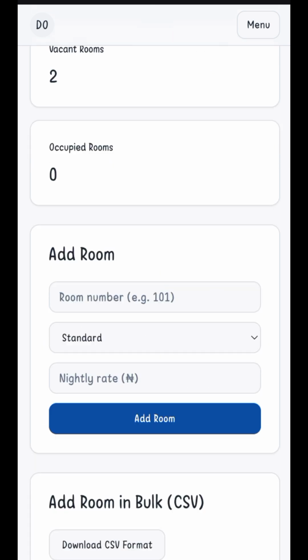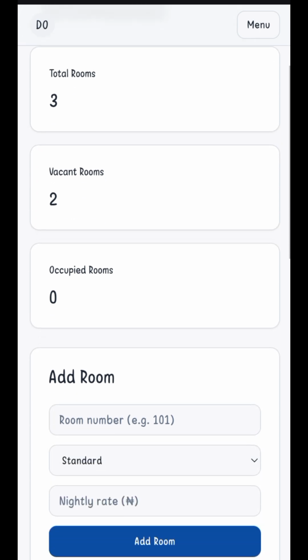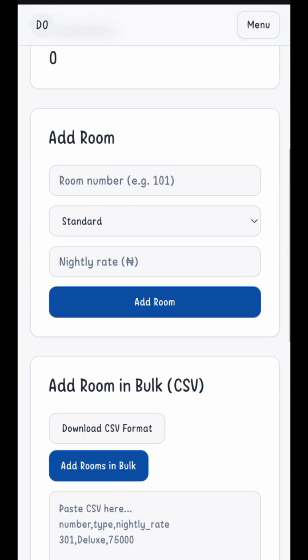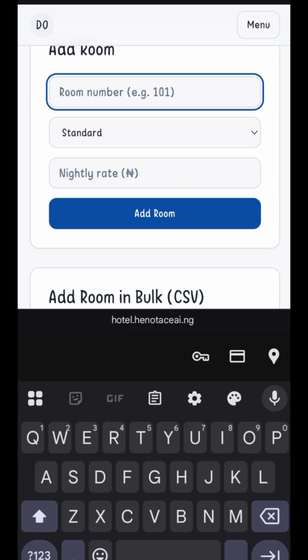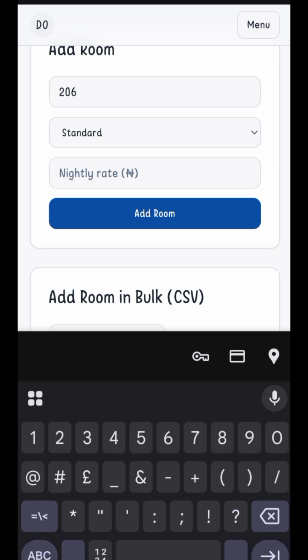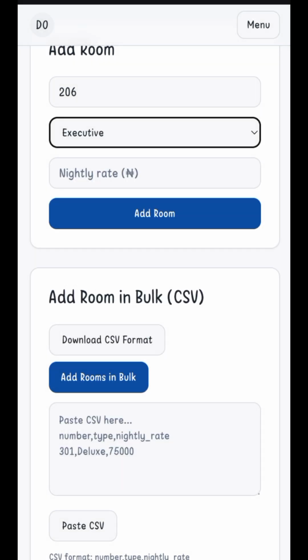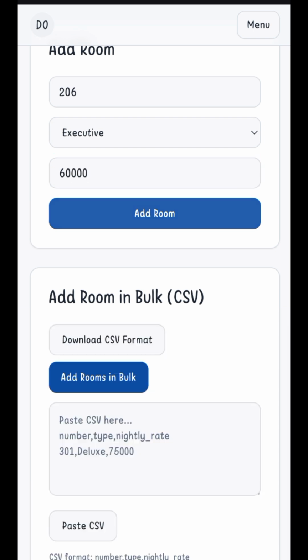So let's start with the rooms. To create the rooms, you click on rooms, and you see this simple surface. You can easily add a new room and check all the rooms that you have before. To add a room, all you need to do is write the name of the room. So maybe room 1, room 100, room 200, whatever it is, or if there are special names, the room bear. Then is it a premium, deluxe, whatever it is, then the price that you want to have per night for the room. Then you click on it and create it.